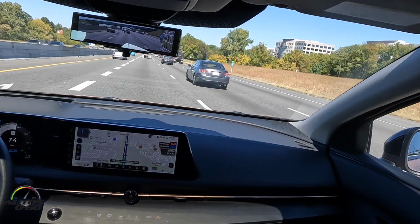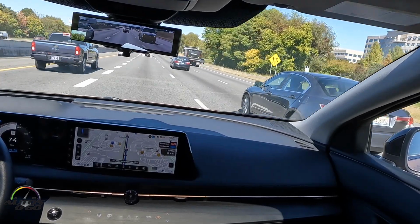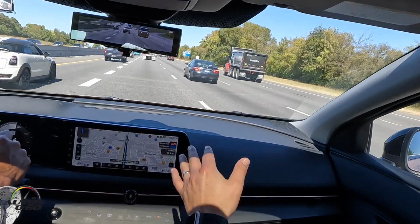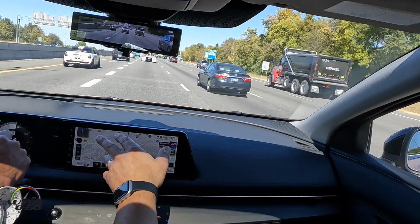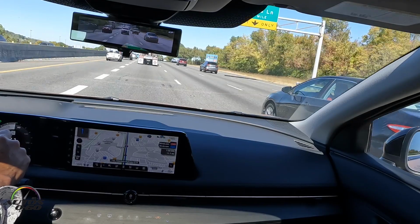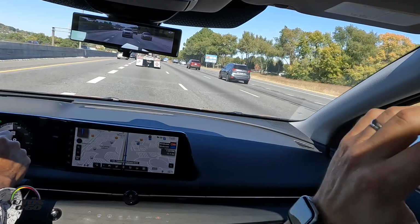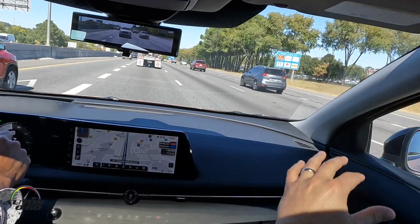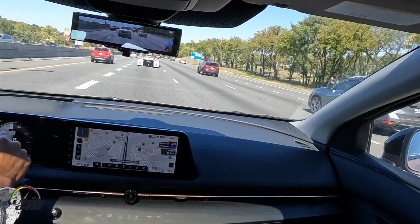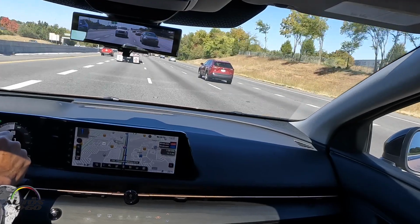So I'll just indicate with a turn signal, and the system will ask for hands on. It's looking for space, and you can see it recognized something was there. You can probably see it in the HUD as well. It'll go through this process for about 30 seconds to try and find the appropriate space to fit into, depending on the relative speed of all the other vehicles around you. That's probably going to be a good place. Not yet. Now, yep, now it's going.